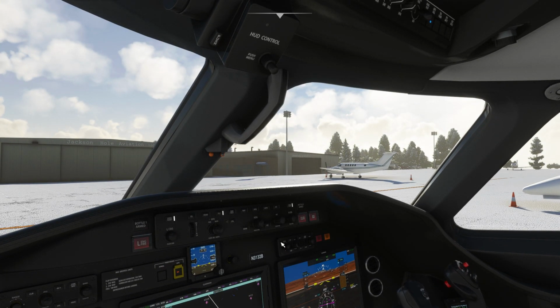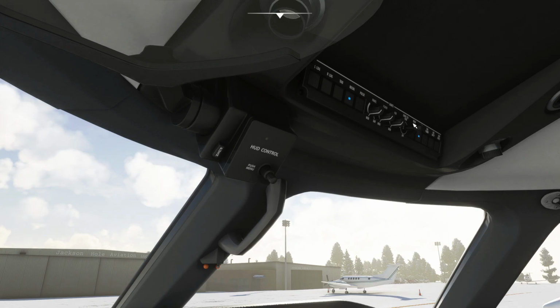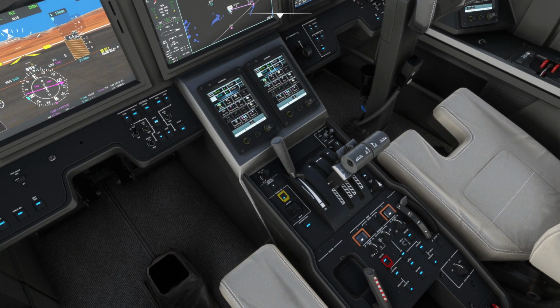Everything else seems to be set here on our... Yep, before pushback. We're not doing a pushback today. We're already ready to go straight out. So, engine start. Parking brake is set. Anti-collision lights are on. Power levers are idle, and the fuel valve will be open shortly. I'm just doing a few more things. Emergency lights are on. Fuel valve is open.